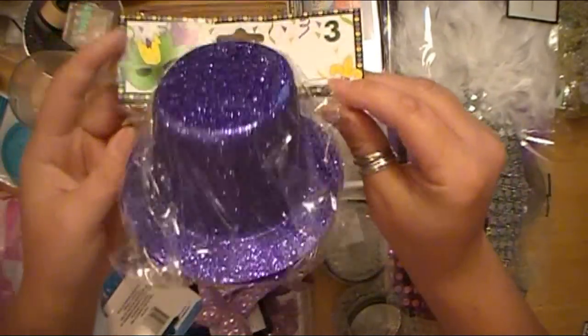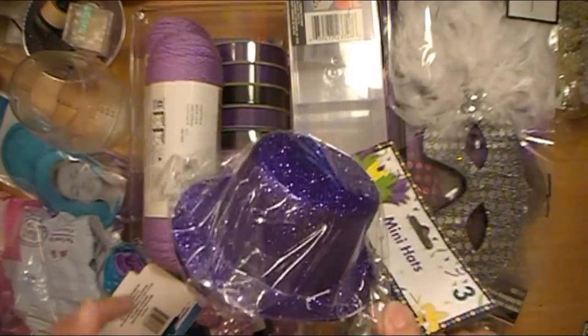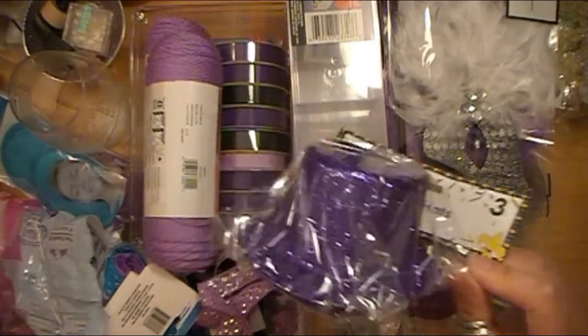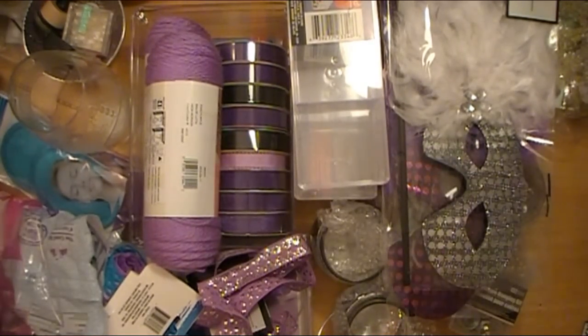Here are some little mini hats. I bought these for the sole purpose of putting one on my little Datsun's head so I can take a picture. They're purple and you get three in a pack. Maybe I'll alter these — I'll toss them into my tote at my garage for different things that I like to alter. But I thought that was just too cute. I know, it's total silliness.